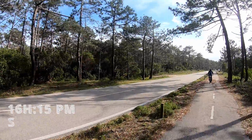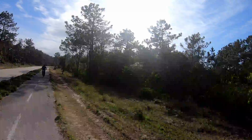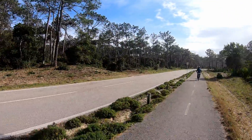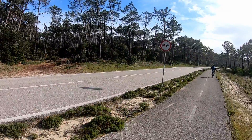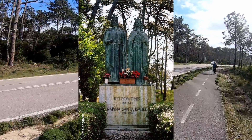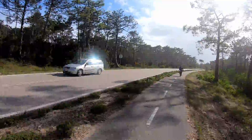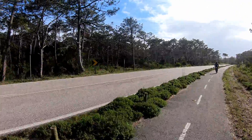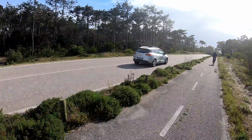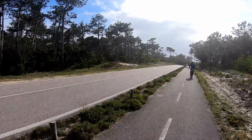Look at the difference with these trees — this is how it should be if there hadn't been any fire. Full of green stuff! This is a true pine tree forest, really common in this area. Around 700 years ago, the Portuguese king at the time, Dom Dinis, ordered all these trees to be planted to protect the fertile fields from the sea, so they could have plantations there. A few centuries later, they took the wood to construct the boats with which Portugal found the sea route to India — we were the first ones, starting globalization with those boats. And the wood was taken from these trees — well, not these ones, but the trees at the time.